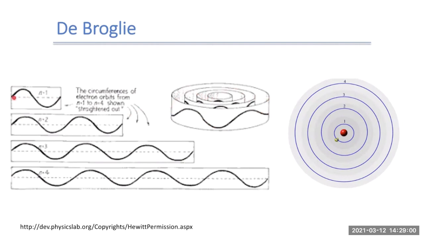If we straighten it out, we can have n equals 1 completes one wave pattern, n equals 2 completes two wave patterns. And you can see n equals 3 completes 3, n equals 4 completes 4. So this is how we can have our allowed states. We have to complete a full wave pattern or a full wave to have an allowed state. Anything that stops in the middle of the wave and doesn't complete it, that's not allowed.